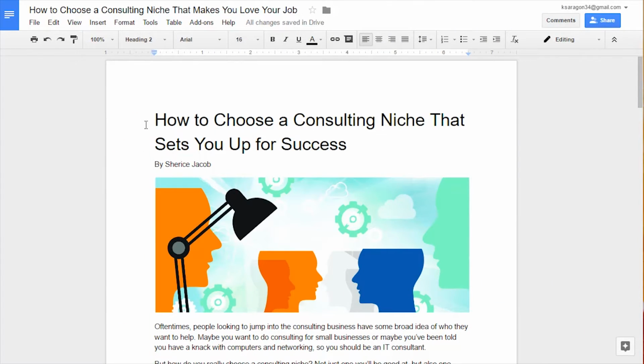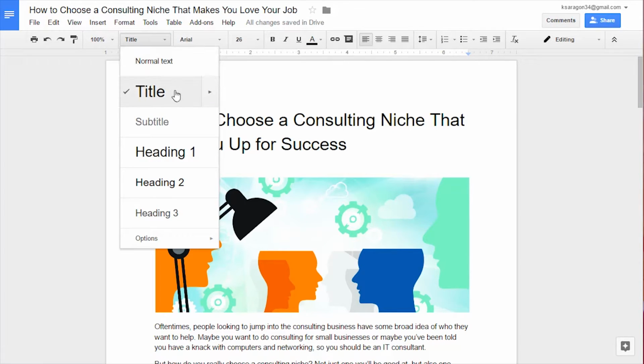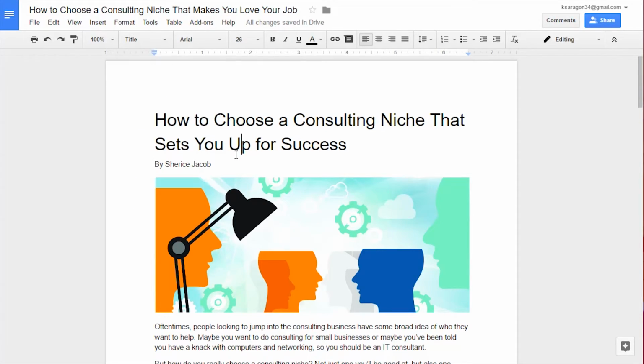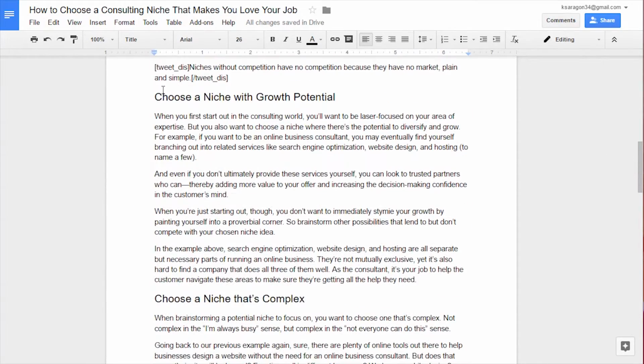Now in Google Docs, you have less control over how your styles look, but you do still have access to them. Just put your cursor on the line you want to format, then click the caret beside normal text. Choose Title, H2, or H3 just like we did in Word. As you can see, I've got all the subheads formatted as H2, so they're already formatted for the blog. See how easy that is?